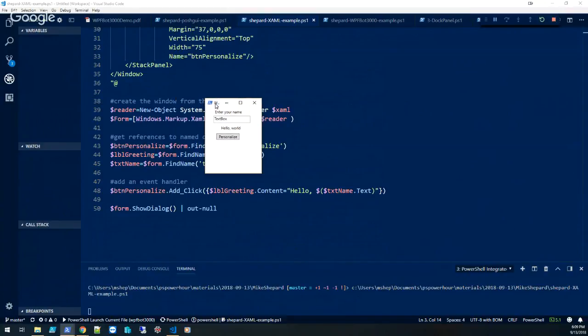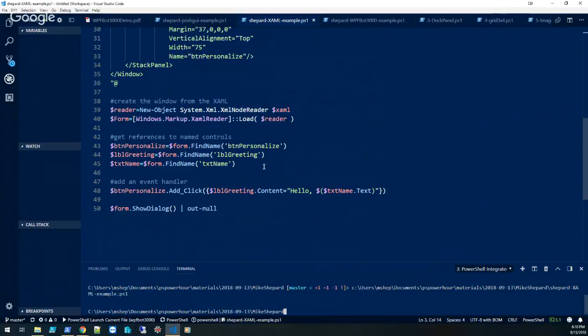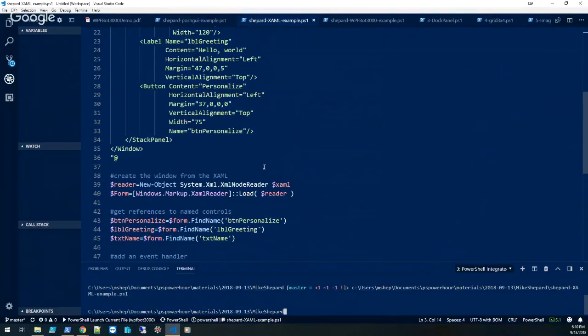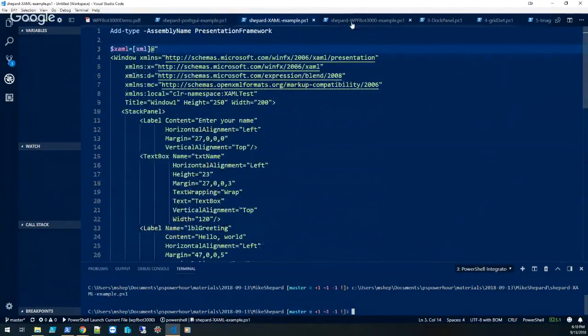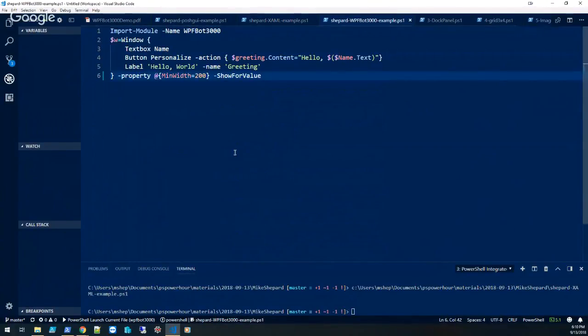After watching Josh have problems with demos, I'm really nervous. Doesn't look quite the same, but that's not the point. The point is I'm still doing the same kind of thing. And I've still got quite a bit of code. So I thought, you know, what should this look like? And here is what it looks like if you implement this with WPF Bot.